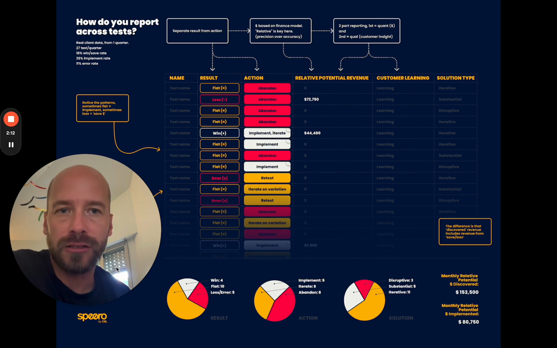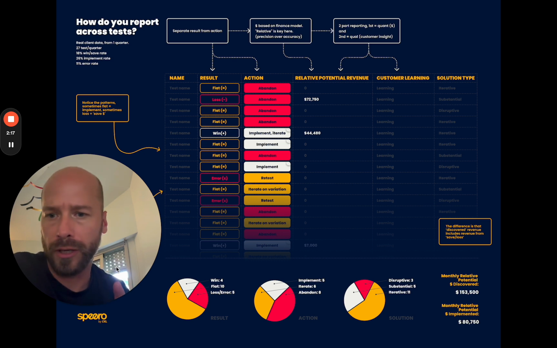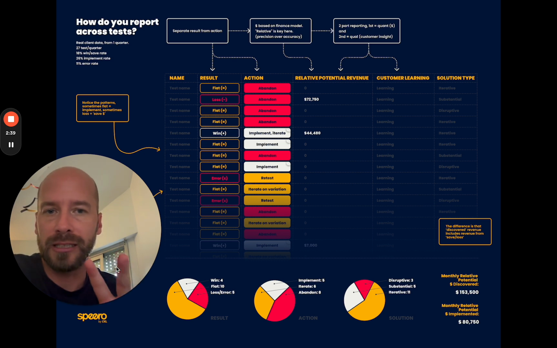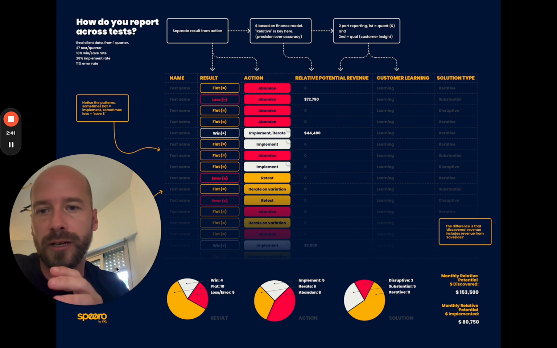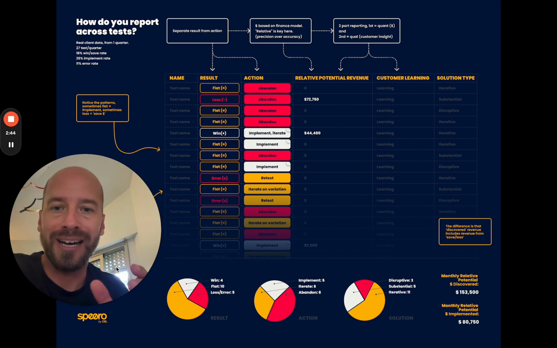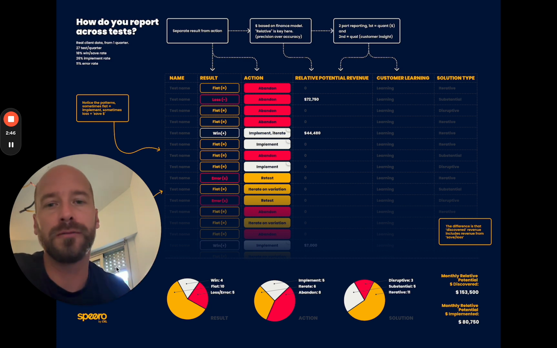What I also like to really do, and what's maybe a little bit hidden here, is two-part reporting. There's one on the revenue side, the quantitative effect on how it worked with the metrics, but the other side is more qualitative, and that's for every test have a one-sentence customer learning. How did we affect behavior and or perception of customers? So let's tie it back to customer value there. So I really like the yin and yang of the quantitative metric effect, especially around revenue, combined with that more qualitative, what does this mean for our customer?